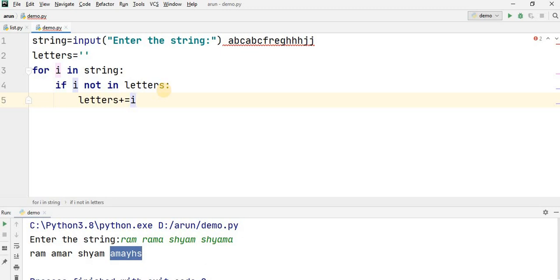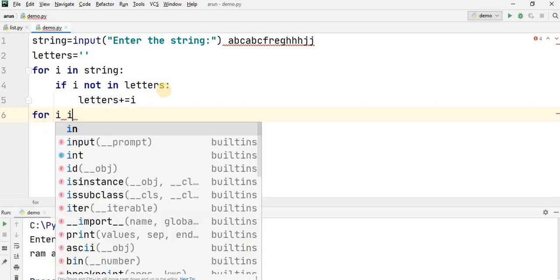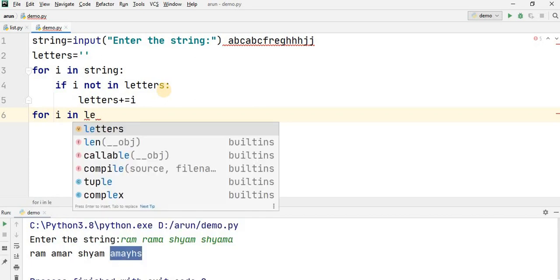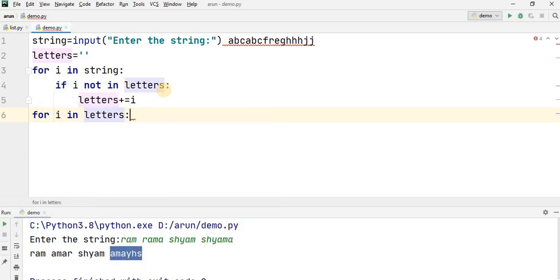Okay students, now it's time to count the frequency of each particular character. So use a for loop: for i in letters, you take the characters one by one from letters and count the frequency.